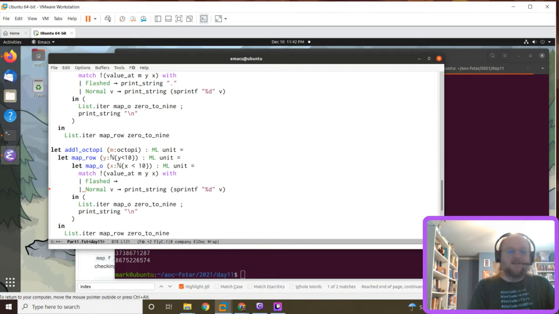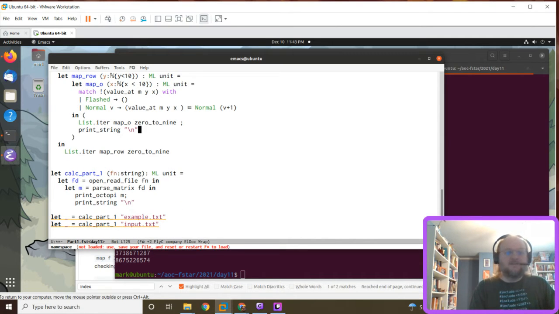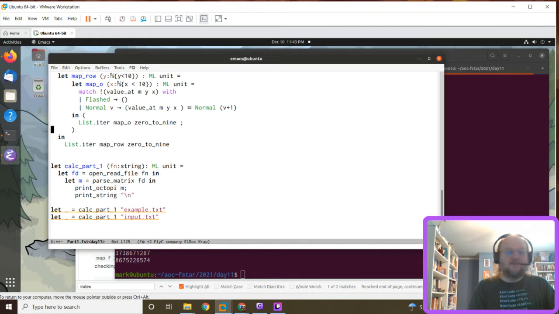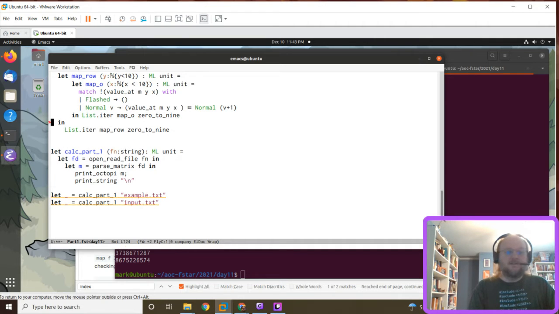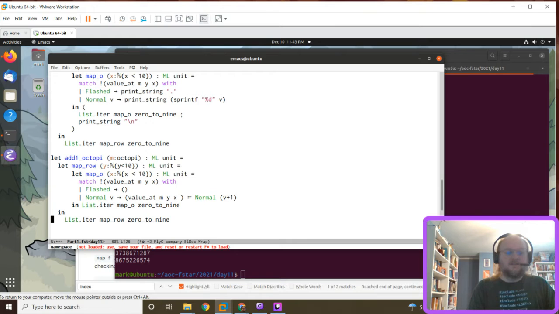So if it's flash, then we don't want to do anything. Otherwise, we want value at x. I want it to be normal with v plus 1. Okay.